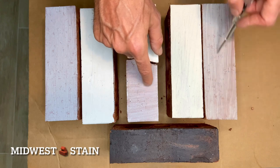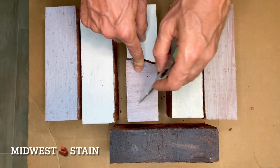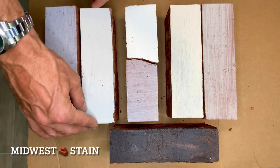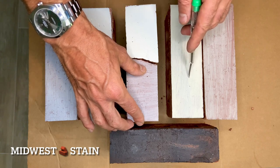Again, these are semi-transparent, specific one coat. With the brush strokes, I wanted just to give you an illustration of what it would look like. And then you have the solids. So again, this is the platinum, this is the nickel, and here we have an antique beige.